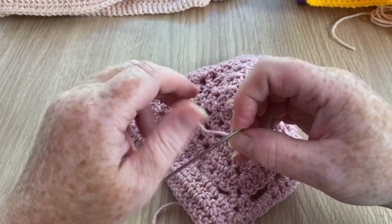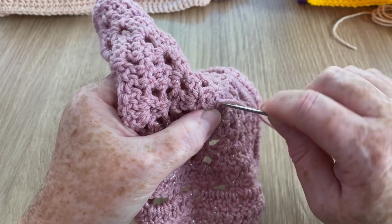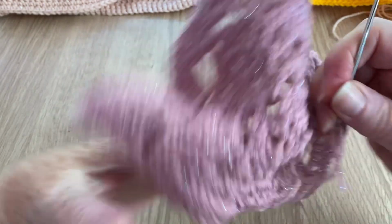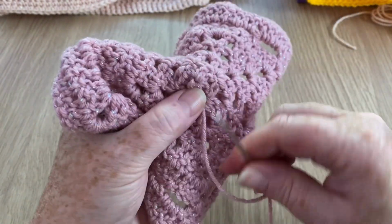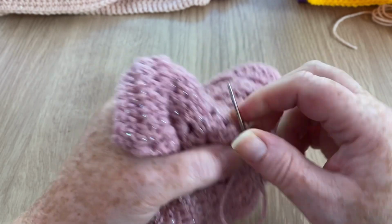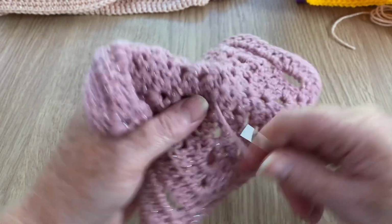Rethread it up again. And then all I'm going to do is work my yarn through this ring. It's not ever going to come undone with that knot. Just burying the tail in there. This is the wrong side, so it doesn't really matter, but it's quite invisible anyway. I'm just going to work my way around the ring like that, and then chop it off.